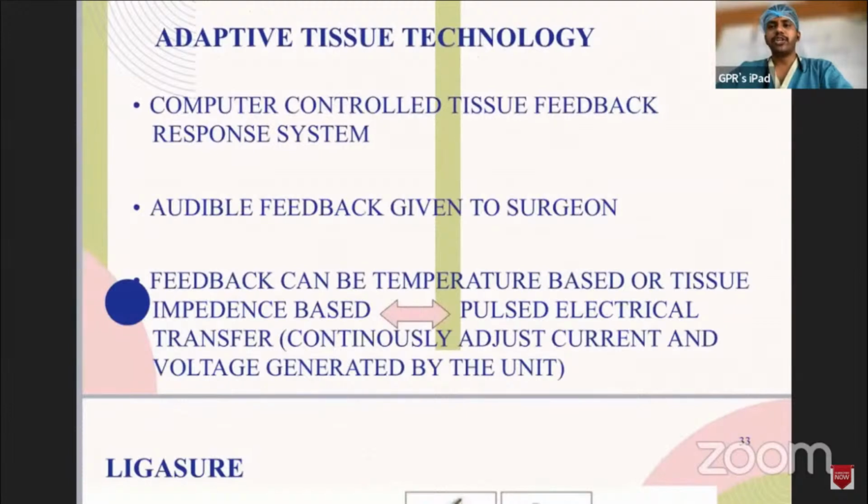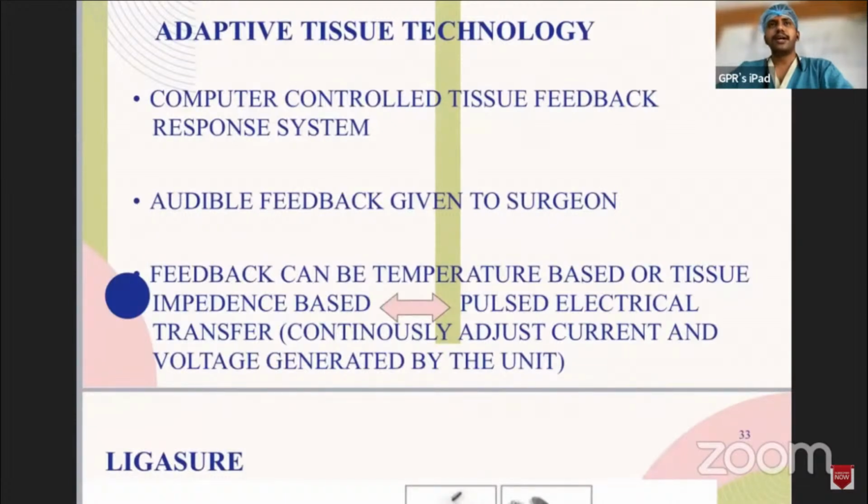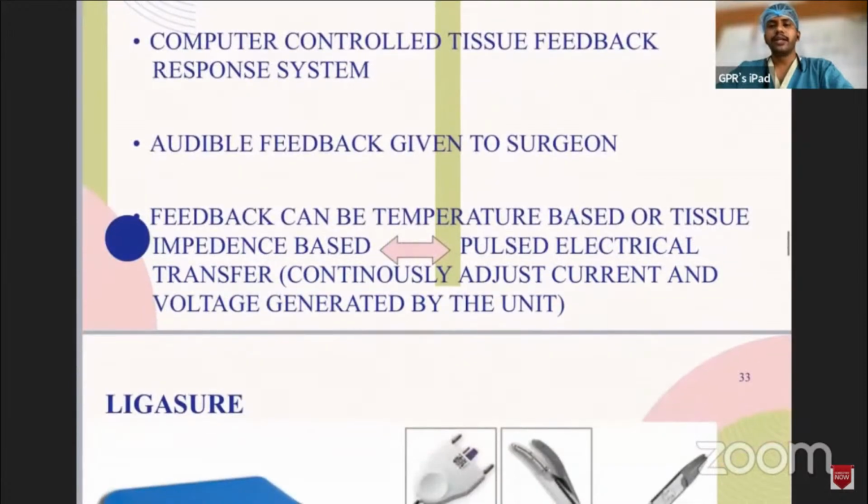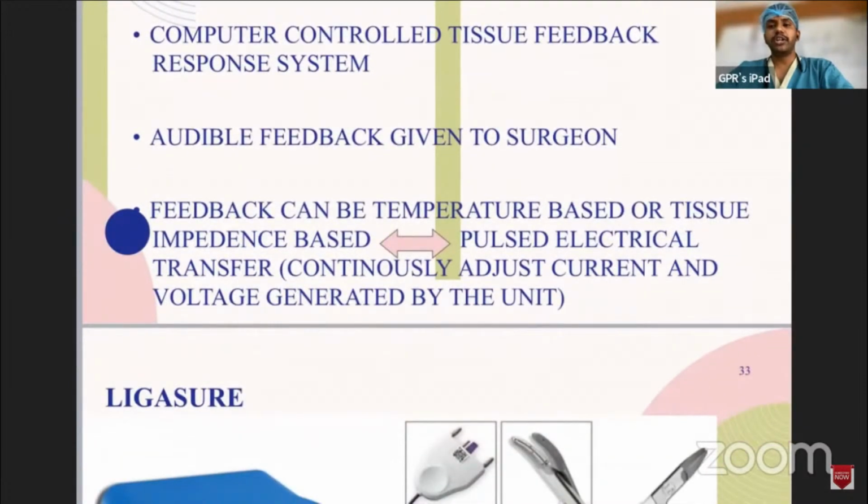So next we come to this adaptive tissue technology, which has a control feedback mechanism, something like what we can even say as an AI mediator. Sometimes it gives audio feedback to the surgeon stating that the amount of energy that is to be dissipated is dissipated, and the tissue has already been necrosed. No need to use the energy anymore. So this kind of feedback mechanism is there, and some energy devices are even more vigorously advanced in such a way that it can itself stop the electrosurgical energy flow, since the tissues have done their function. So this feedback can be either energy temperature based or tissue impedance based.